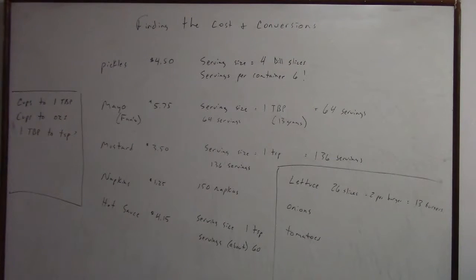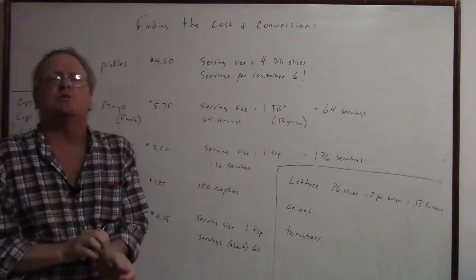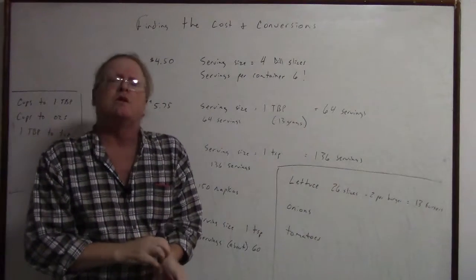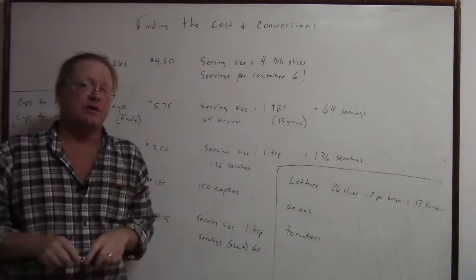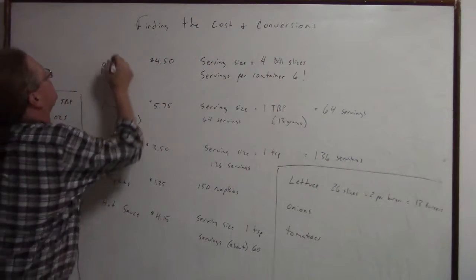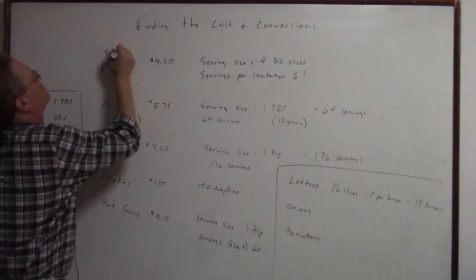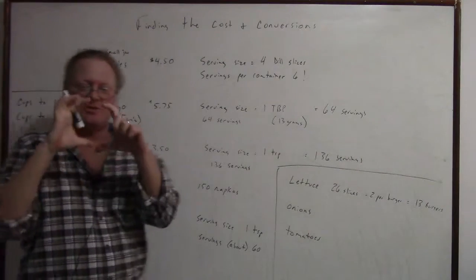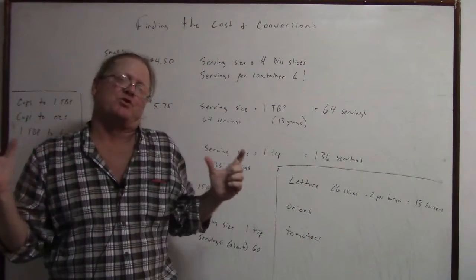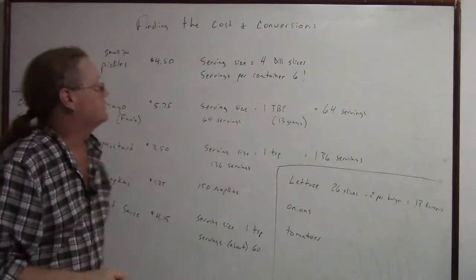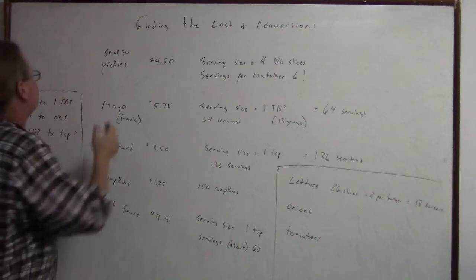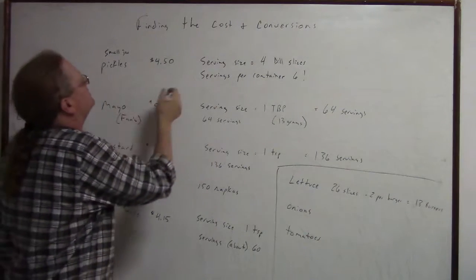All right, so now we're going to look at finding the cost in some conversion examples. I went to the kitchen a few days ago and I saw this small jar of pickles. If you own a burger operation, you're not going to be buying a little jar of pickles like this. They were dill pickle, I think they call them chips.